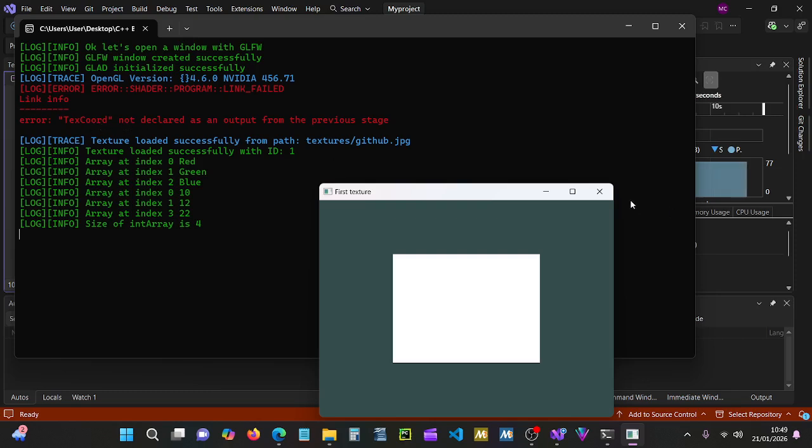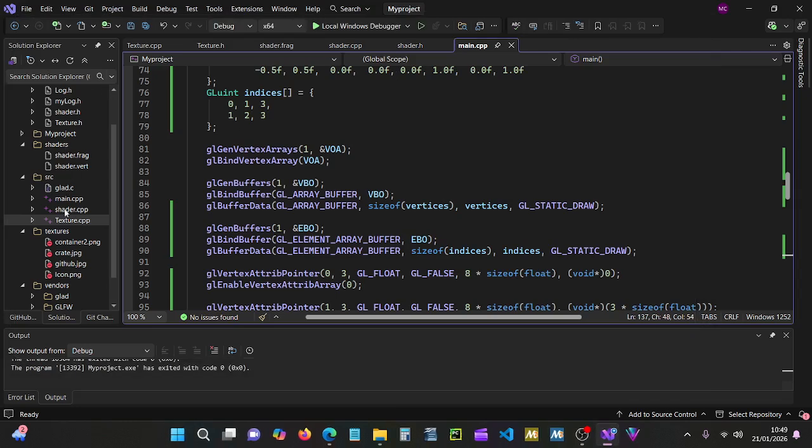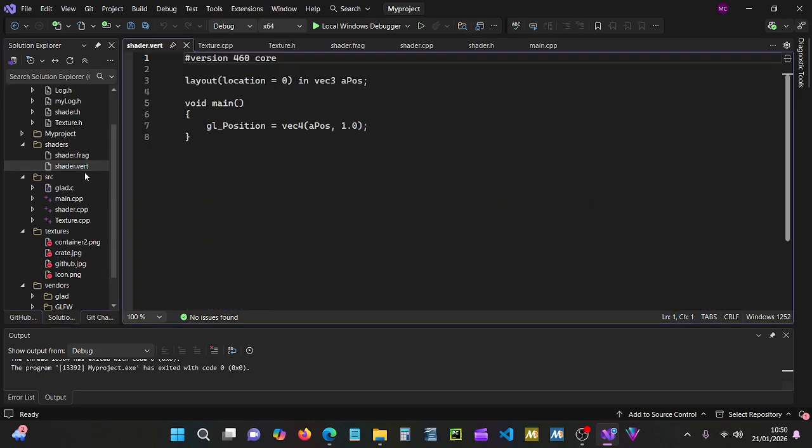Text chords not declared. I wonder if that's because we need to have... why didn't that load? Just thinking about it. I know why it is.